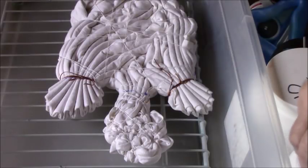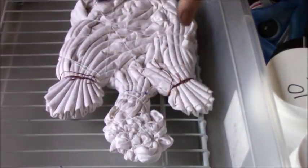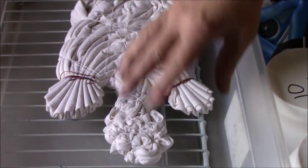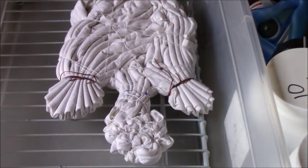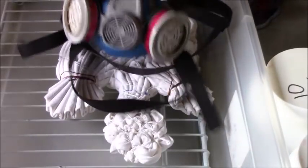Okay, we're back to put some dye on the sun. So these are the rays, and this here is the round part of the sun. So what I'm going to do is use some various yellows, orange, and red for those, and then I'm going to use black, and then I have a mix of deep space and cobalt that I'll be putting on the back part here. So first off, I have one of my dust masks here.